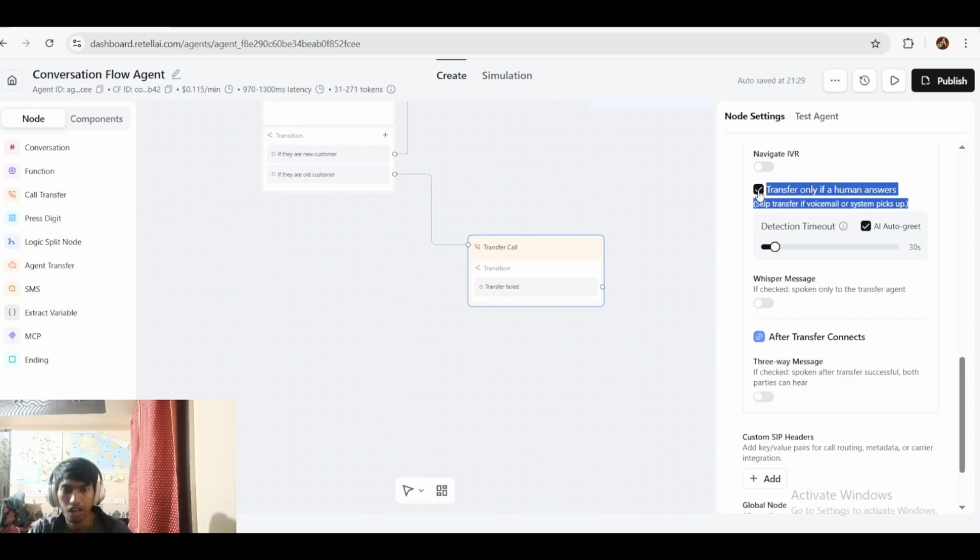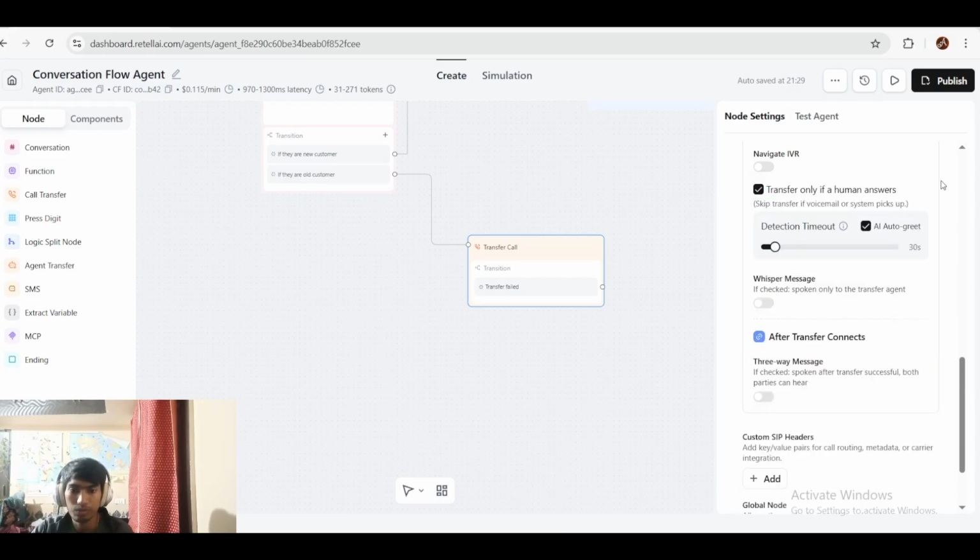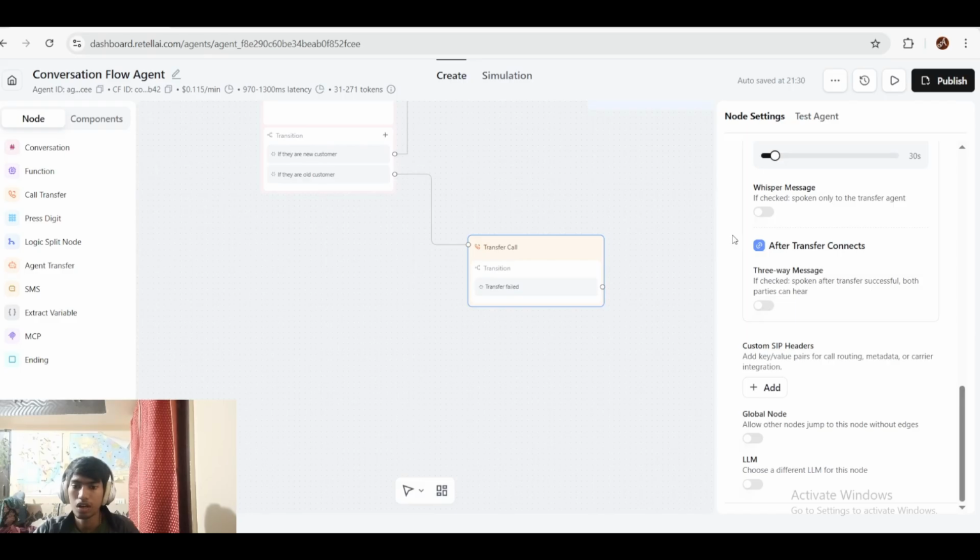So if it comes to voicemail, you can select this: if the voicemail comes, then the agent will continue speaking and not transfer the call. Okay, now the after transfer connect. If you check this, then if the transfer is successful, the agent can tell the user that the transfer was successful.